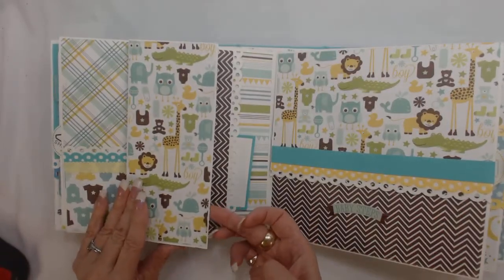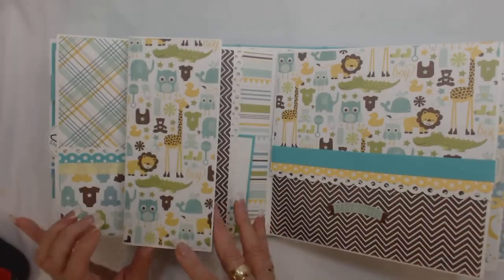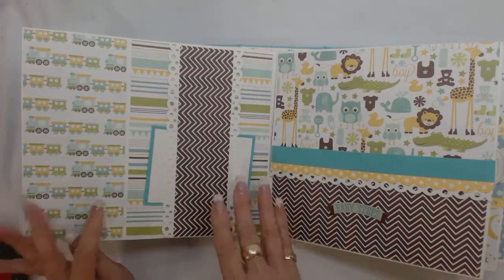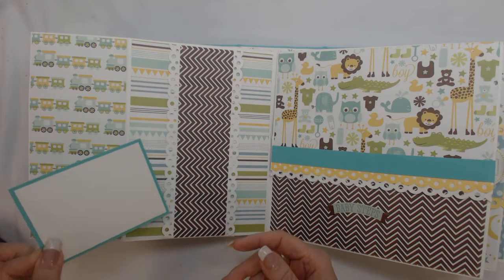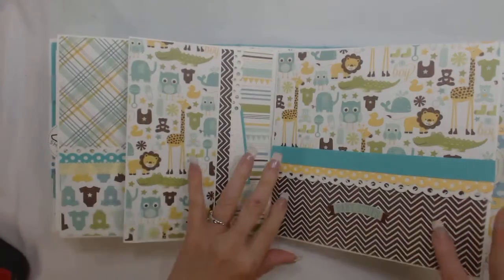The next page, I have a side flap where photos can be placed on either the front or the back. And then the page has a belly band. And you can also put photos here. And you can journal or place a photo.